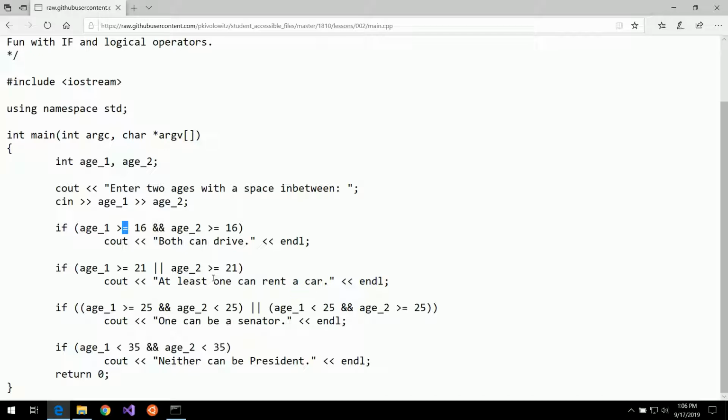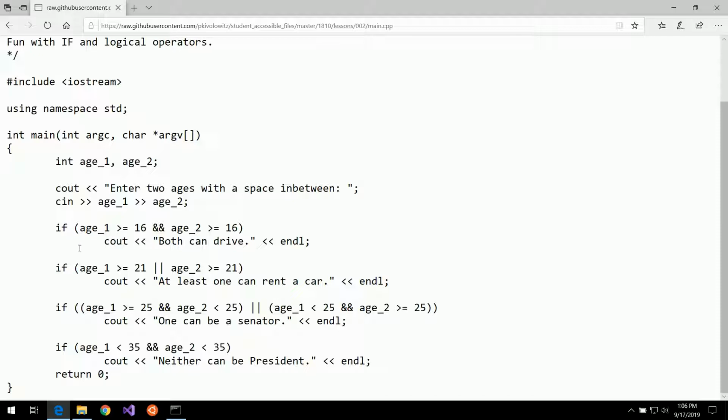Because my 16 and 1/365th is a fraction. Integers don't know about fractions. So according to the computer language, I would have to be 17 or more in order for this to be true. So that's why it's greater than or equal to. Right?